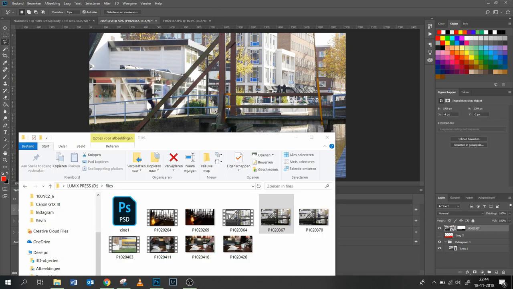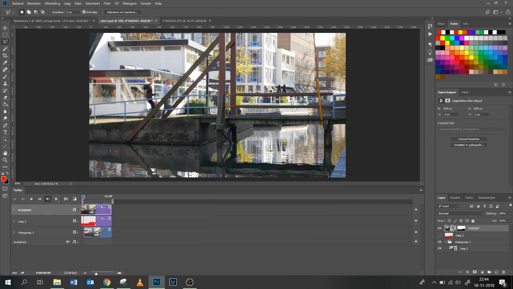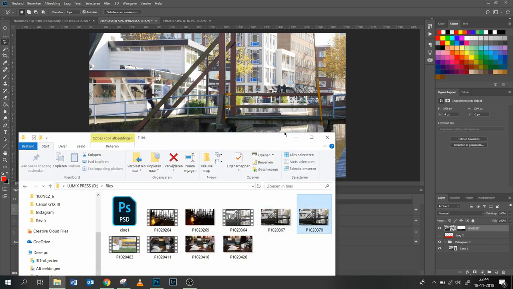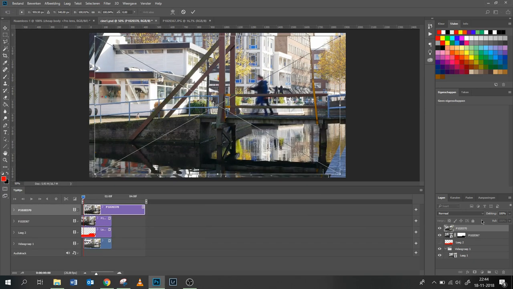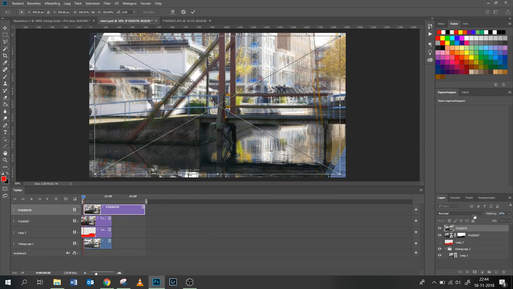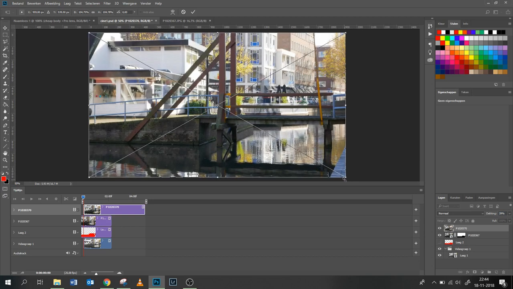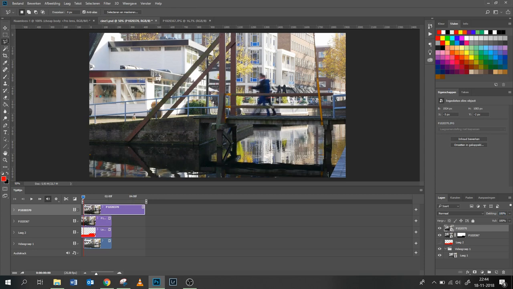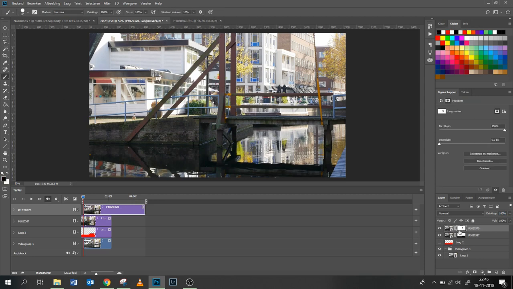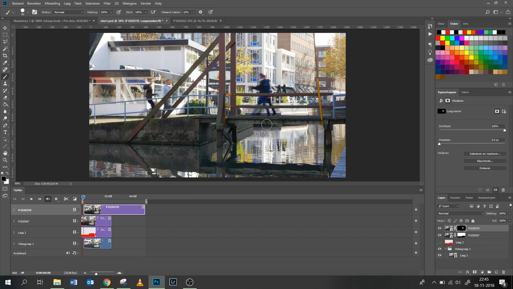And then I want, besides those two guys, other people on the bridge. The second picture has two guys on top of the bridge, also with motion blur, really nice. Let's adjust the size and opacity, and then I only want to show this part, so it's the same idea. And there they are, so four people walking on the bridge.